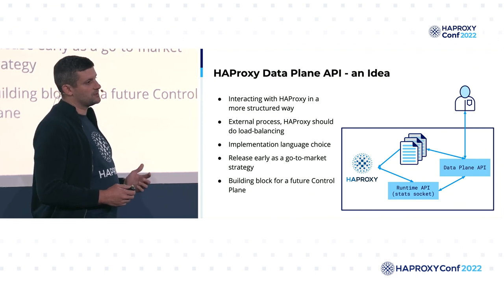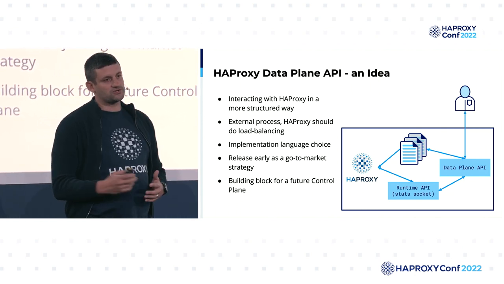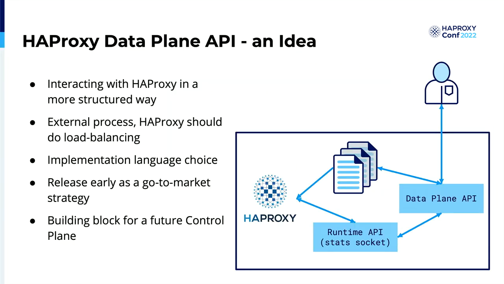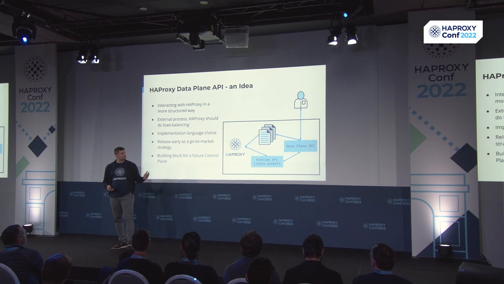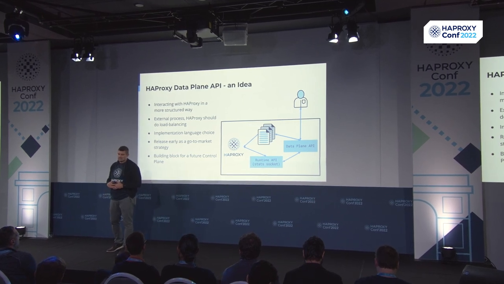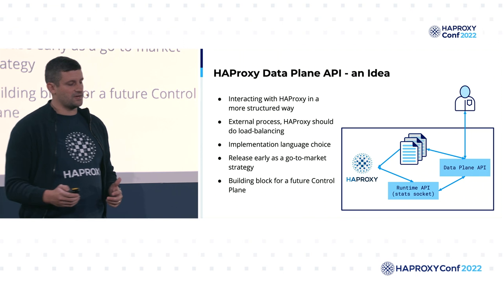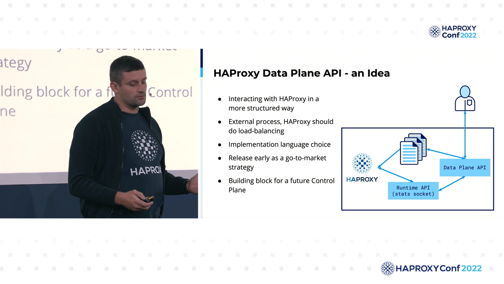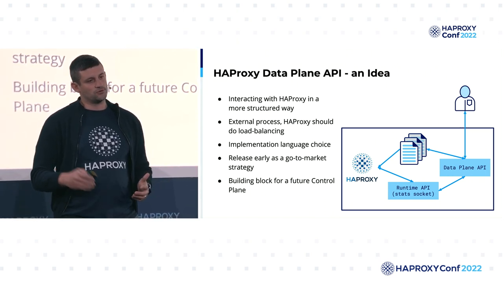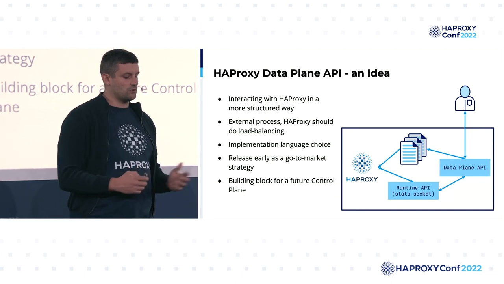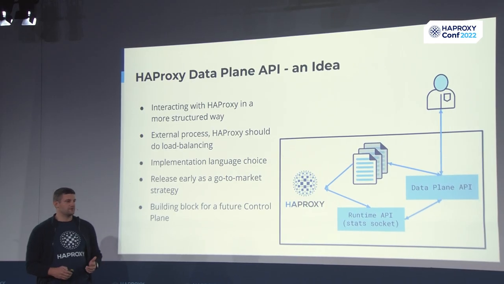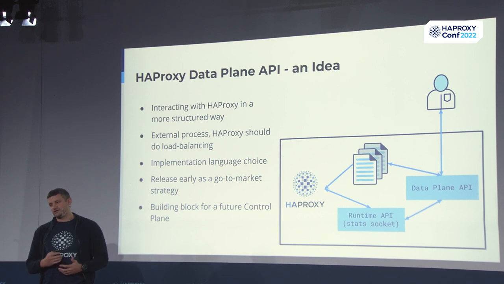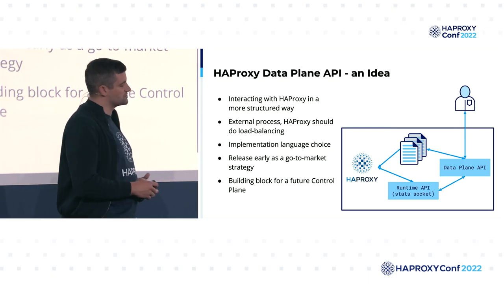The main goal of the Data Plane API is to interact with HA Proxy running somewhere in a structured way so it could be easily implemented in client apps or scripts. By interacting, we are talking about reconfiguring and monitoring the HA Proxy process and pulling metrics out of it. The first design decision was that the Data Plane API would be an external process running side by side with the HA Proxy process. This let HA Proxy keep doing what it's best at — proxying and load balancing — offloading all the external stuff. This also opened us up to using new technology, making it easier to find tooling, developers, and expand our open source community.